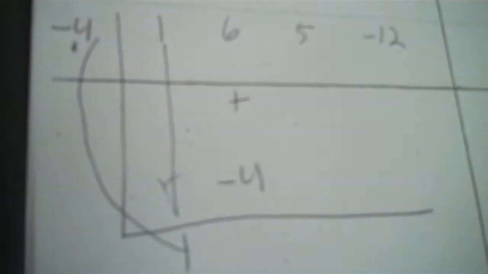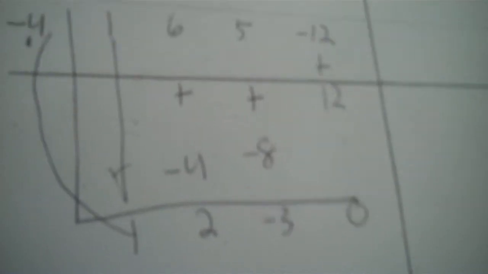Now we drop the first term, 1, and every time something drops, it gets multiplied by negative 4. 1 times negative 4 is negative 4, but don't put it here. You put it right here so you can add 6 to it. So that's 2. 2 times negative 4 is negative 8. 5 plus negative 8 is negative 3, and then negative 3 times negative 4 is 12. So that's 0. You should get a remainder of 0 here. Now, that 1 was x to the third, but now it's x to the second, and the 2 is an x. The negative 3 is a constant, and just put equals 0.